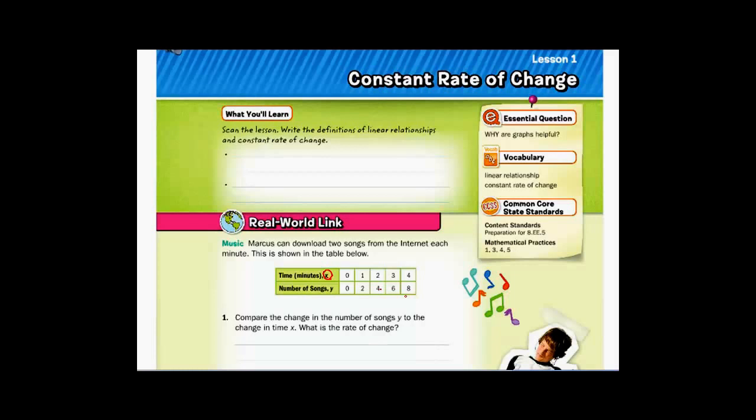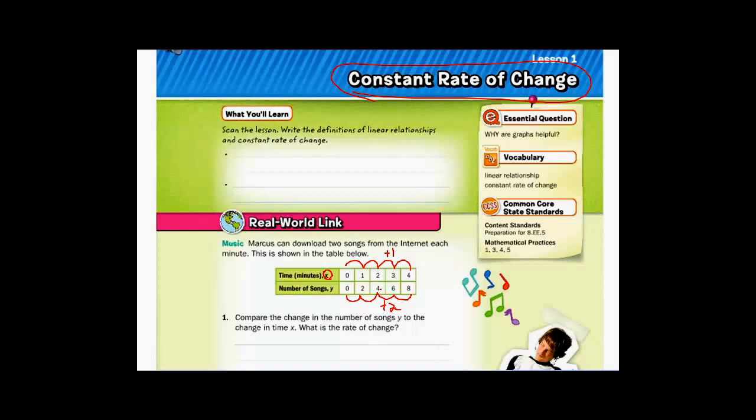This is actually what this first lesson is talking about, which is a rate of change. Later, whenever we talk more about graphing these lines, we're going to talk about rate of change, which we also refer to as slope. Right now they just want to know what is the rate of change. For every song it goes up 1. For every minute it goes up 1. For every song it goes up by 2.